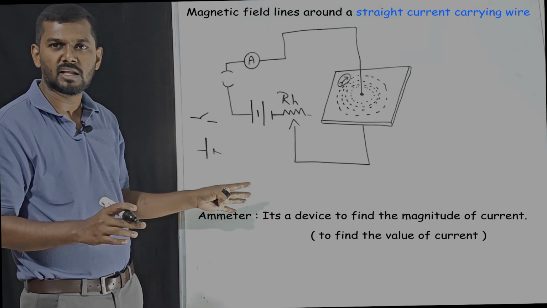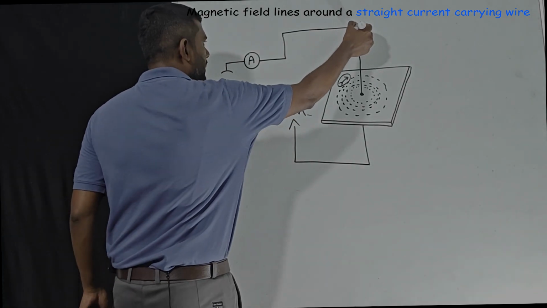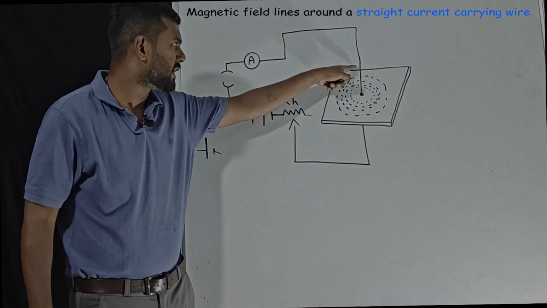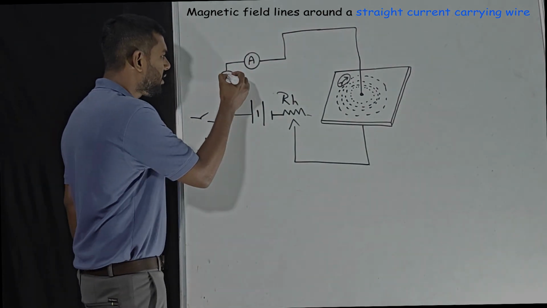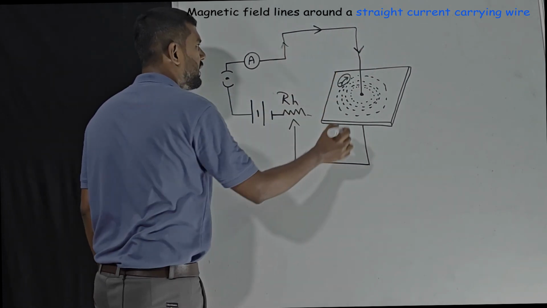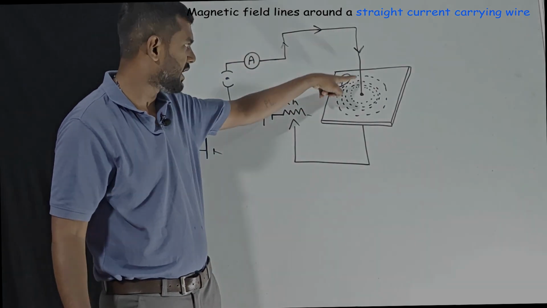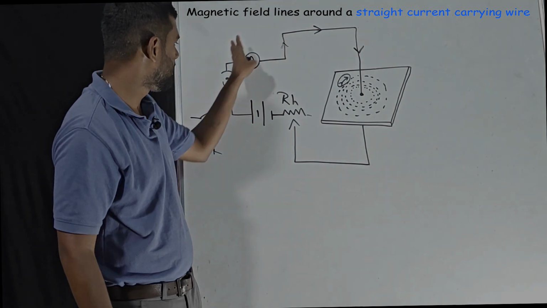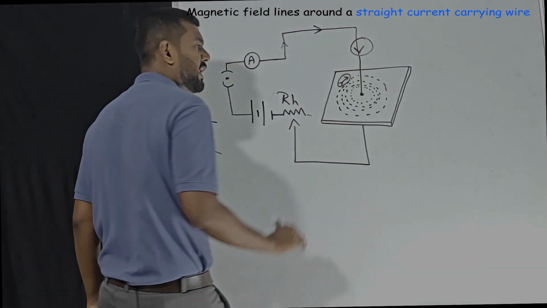So first understand the diagram. That's it. Once you understand all these things, the important thing is we are going to learn the direction of the magnetic field in a straight wire. Now listen. Whenever you close the switch, current starts flowing, correct? But we don't care about all these directions. This is a straight wire, so we care about the direction of current only in this path. In all these other paths we don't have to worry about it. So only this direction is enough for us.